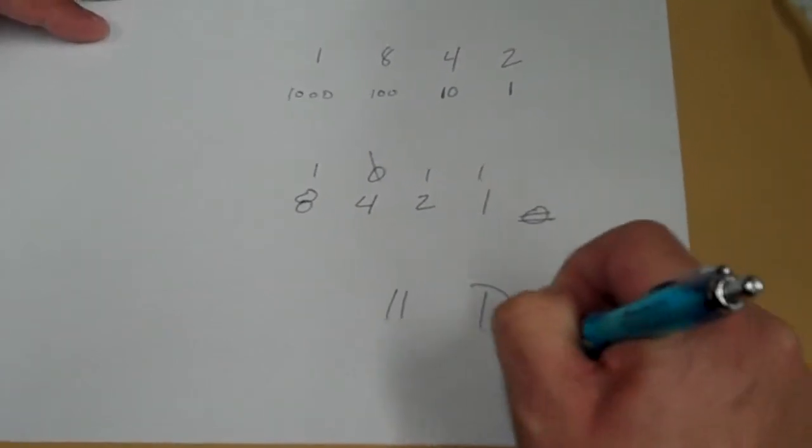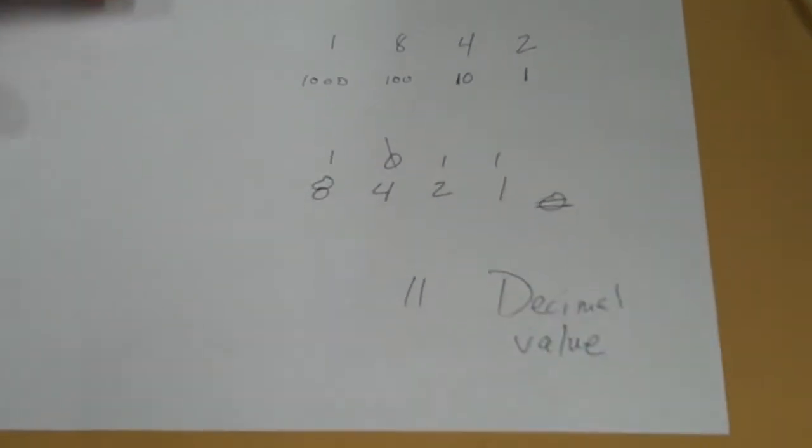Okay? Now, with the American Standard Code for Information Interchange, which was developed by a group of people, 11 has a corresponding value to some character in the encoding system. And at the moment, I don't know what that is. I do know that 65 is a capital A, and 66 would be a capital B, and so on. 32 would be a space, for example.